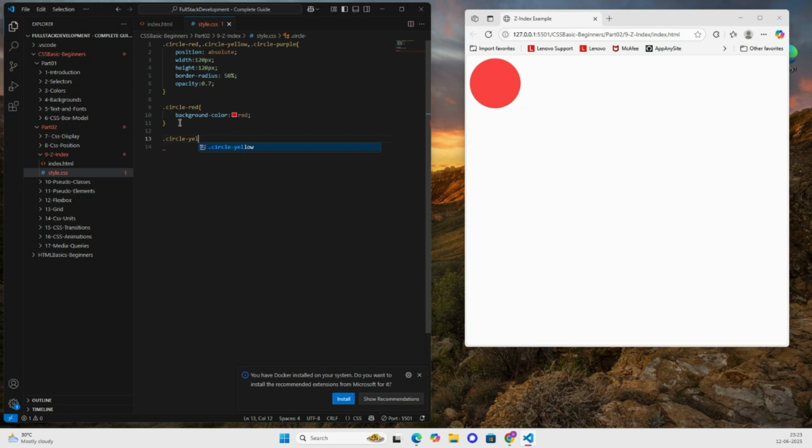Circle yellow. Let's set the background color as yellow. Okay, if you observe the right side, the yellow has become visible. Next one is the circle purple.